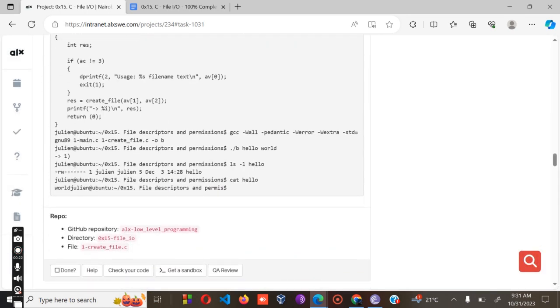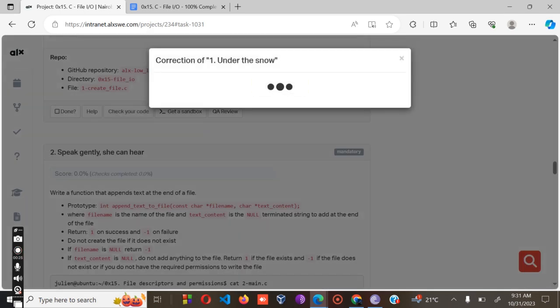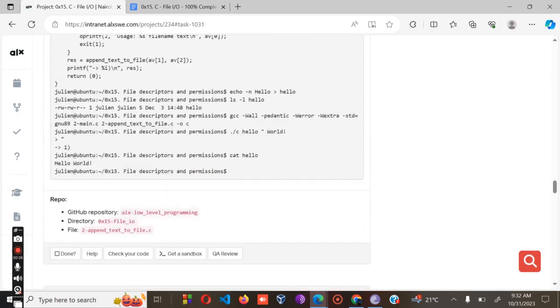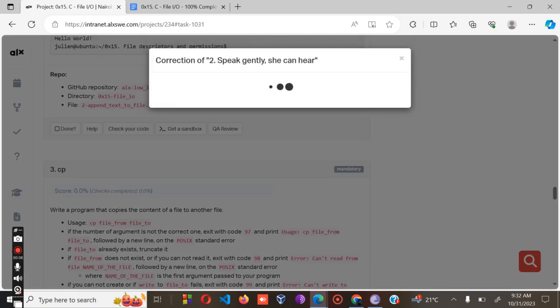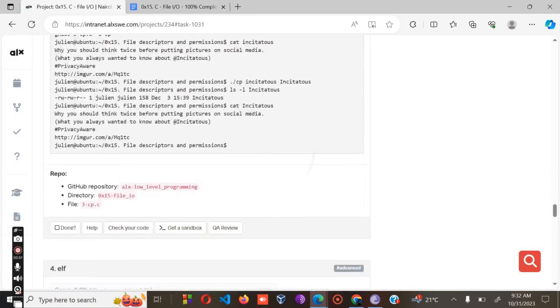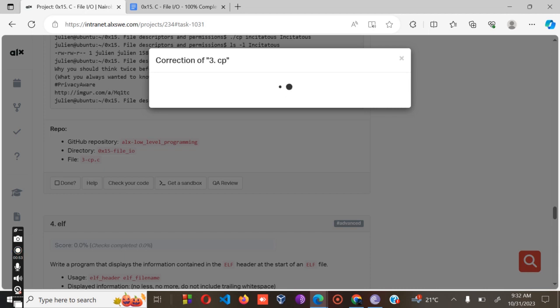Let's move to number 1. Also, number 1 is correct. Number 2, as you can see, all the checkers are green. Number 3.